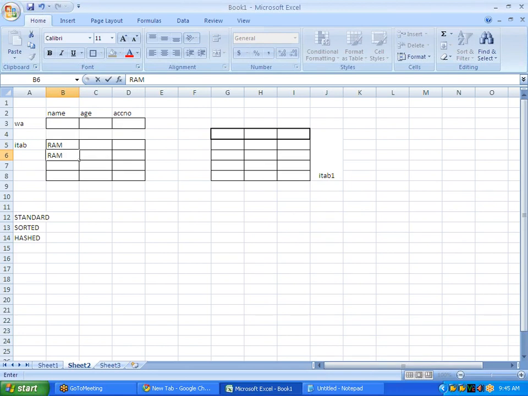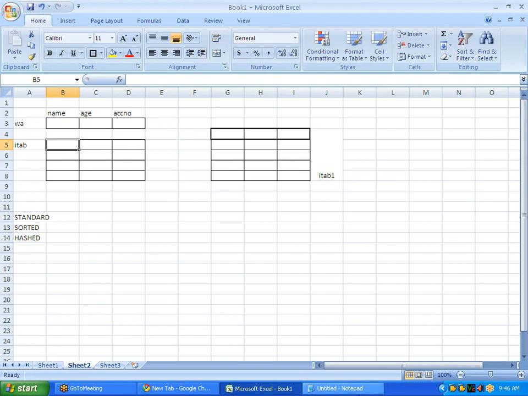So that means one record should appear with the name only one time. If you try to append with the same name once again, it will go for a short dump. It will not accommodate it once again. Okay, and the speciality of a sorted internal table is that the table is automatically sorted based on the unique key field.